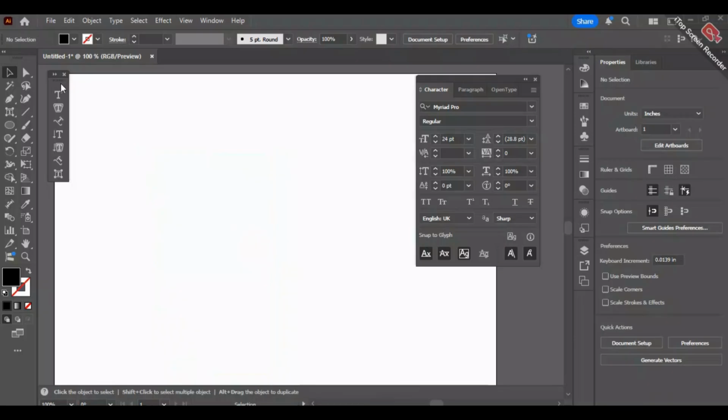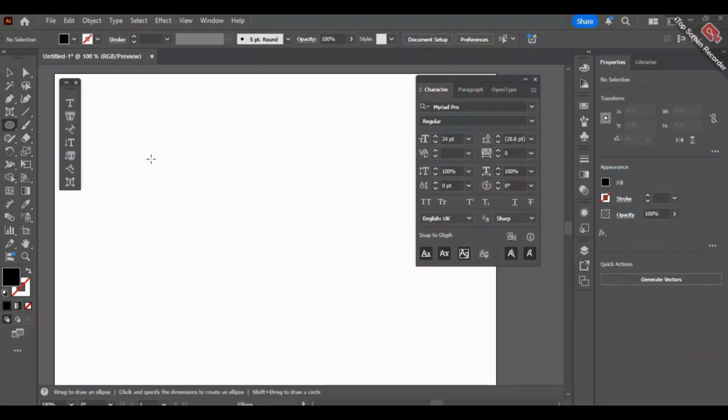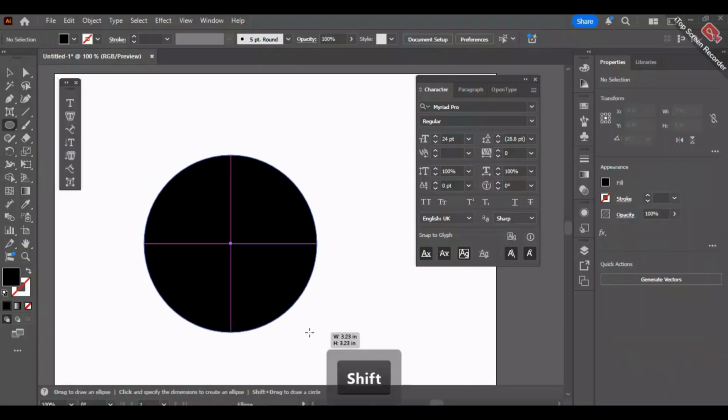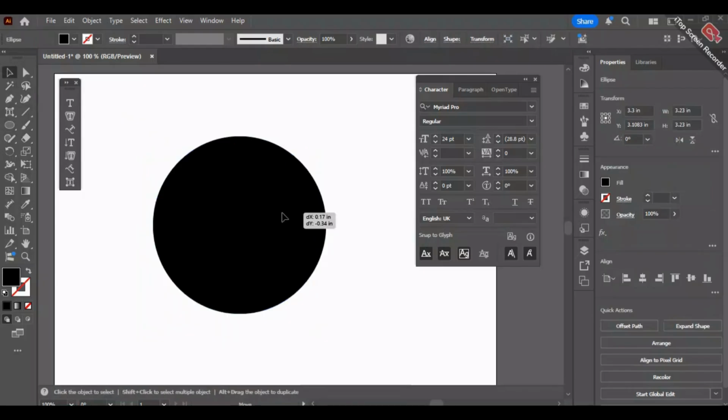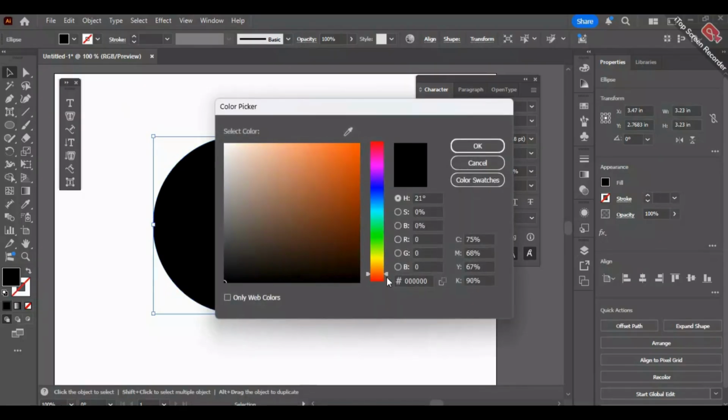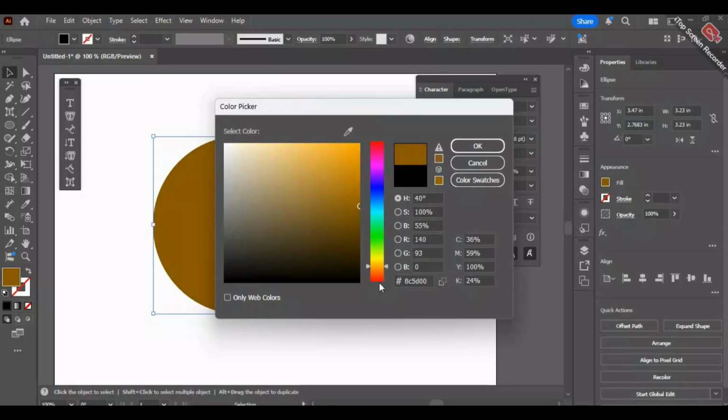So we're done with our basic explanation of the paragraph panel and the deeper options of the type tool. Now let's do a fun little project, or a fun little work we do in every class. First of all, I'm gonna take a circle and draw it with shift so that I can make an equal circle. Now I'm just gonna give it a color like the Adobe color, the color that Adobe has on its page.